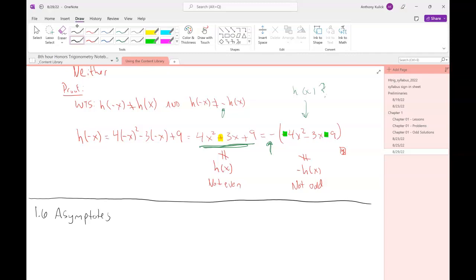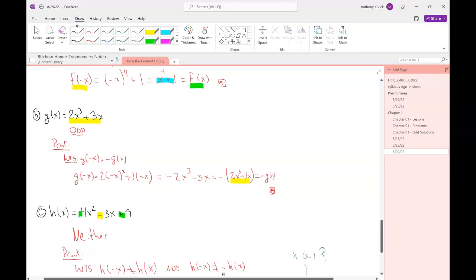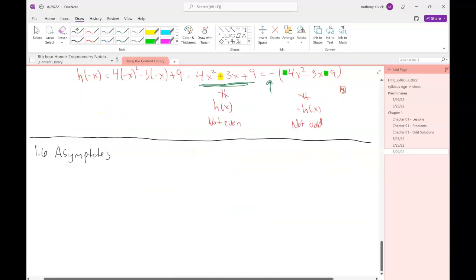Chanel: How come in example B, we didn't take 2x cubed minus 3x like in that example? For this one we just said minus and then put parentheses 2x cubed plus 3x, but in the example after it was minus minus. Well, it's because when I factored out the negative, all the signs change. So here, this becomes negative, that becomes negative, that became negative. So it just depended on what the signs were when I factored out my negative. Yeah, no problem. That did it? Yes. Thank you. Yeah, no problem.